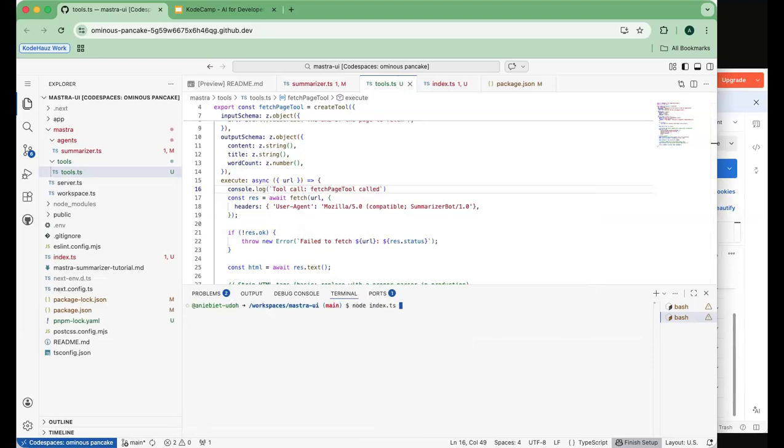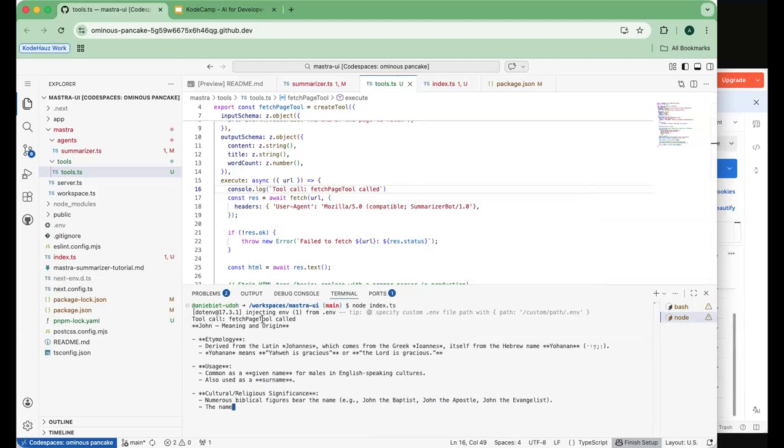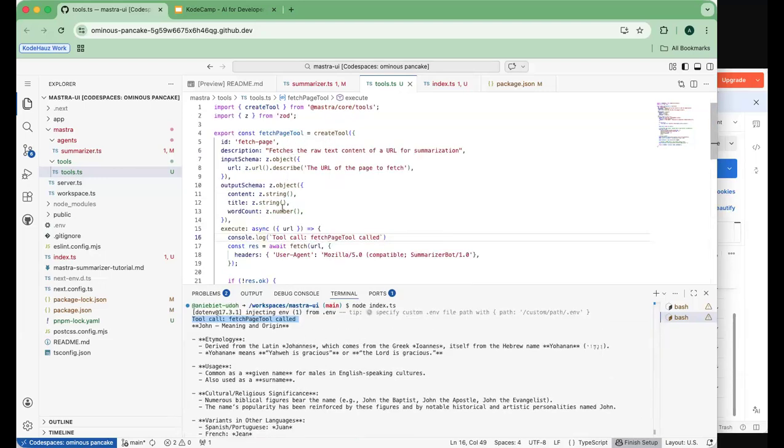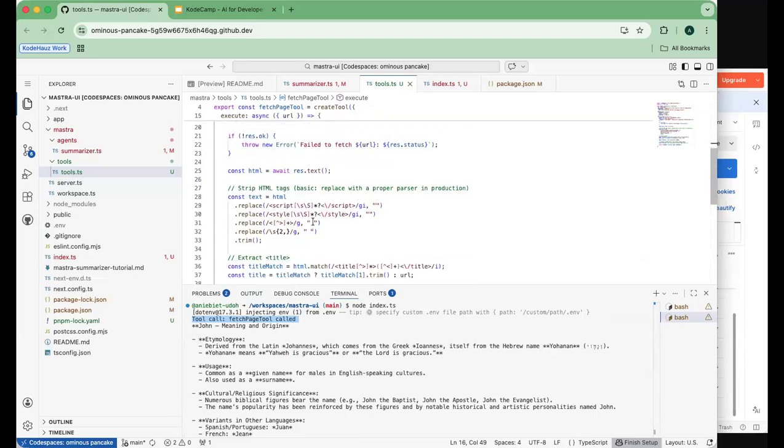So now I've just manually logged it in. So I expect to see that, right? So you can see it's called the tool call fetch page tool call. So this is proof that it actually used my Wikipedia fetch page API call to call for it, right?